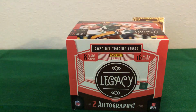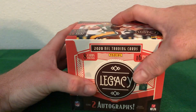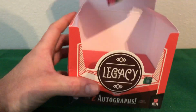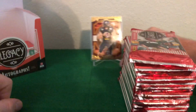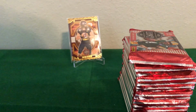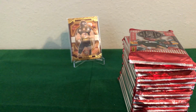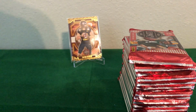Like that is something. And again, I do have at least one rip coming up here in the near future that I kind of planned, so that's kind of why I wanted to get some practice in. Might talk about that at the end of the video. Might keep it a surprise. We'll see. Get my Legacy box out the way. Excuse me, I'm going to grab some water too. Not used to yakking so much.